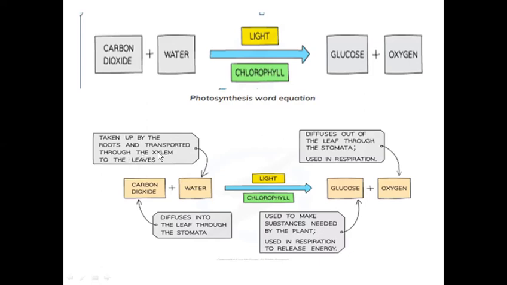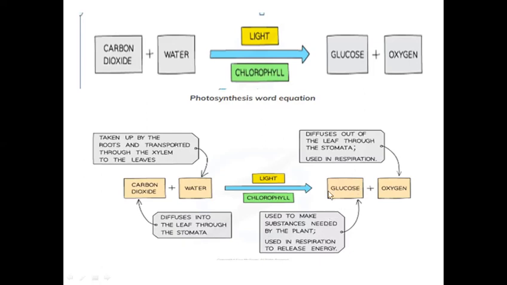After that, these root hair cells transport this water to the xylem vessel. And from the xylem vessel, this water is transported to different parts of the plant, especially it reaches the leaves. And in the leaf, carbon dioxide gas and water combine together in the presence of sunlight and make glucose. Now see, glucose is used to make substances needed by the plant. This is the food of the plant, because when many glucose molecules combine together, they make starch. And starch is a storage carbohydrate.